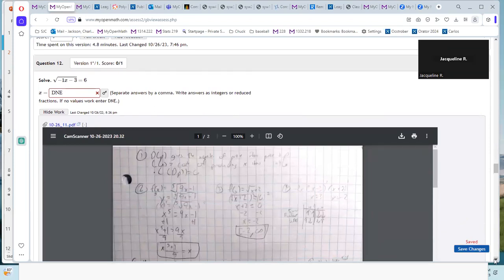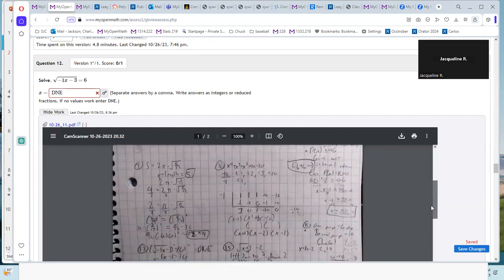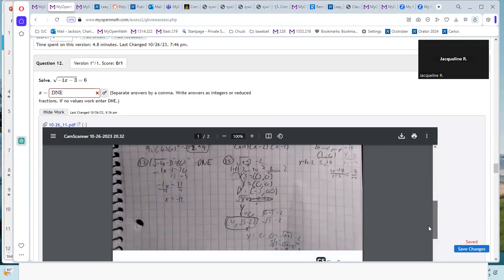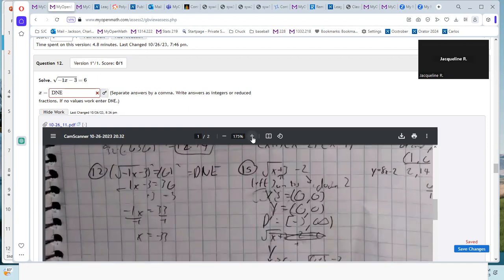Solve that equation. Okay, so let's see. You got that x does not exist here, but there is a value of x that does work. So is there algebra here that went wrong? I believe I did do algebra, but I don't know why I didn't put it. And also I thought it didn't exist because of the negative, but I don't know.